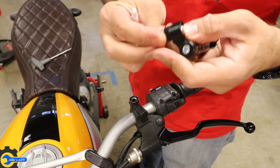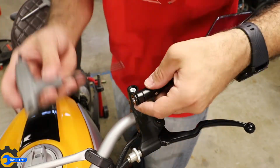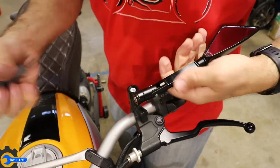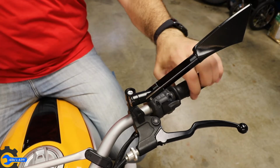Space it in there. There we go. Mirror number 2 is on.